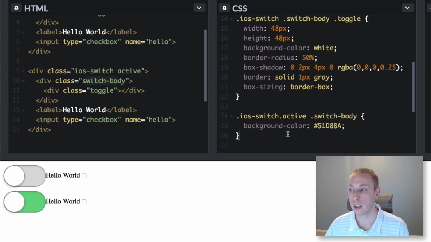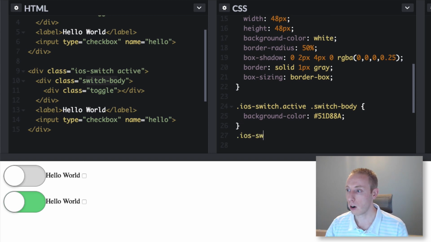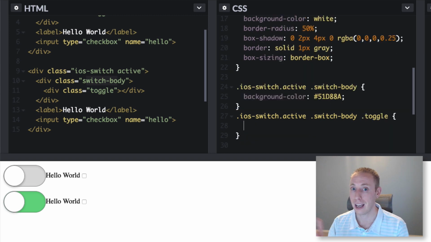Okay, now the next thing we want to do is we also want to target the toggle. We want the toggle to move over. So we're going to do another target here: .ios-switch.active .switch-body .toggle. This time we're targeting the actual toggle if it's got the active class on this iOS switch.